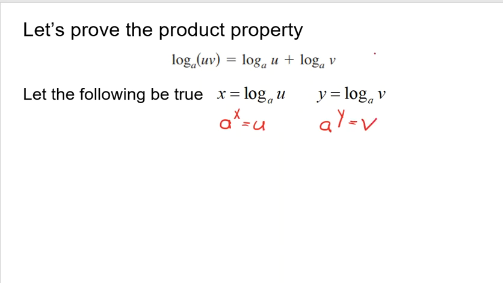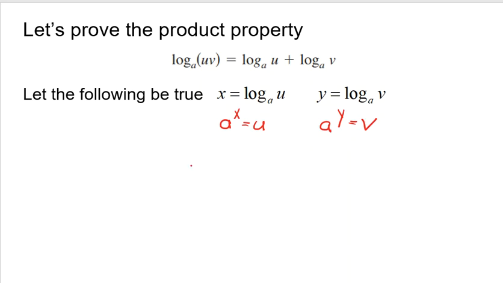And real quick, a side note: I'm using u's and v's, but be very careful that v's have a sharp point at the bottom and u's have a curve at the bottom. You don't want to mix up a u and a v. Maybe they were a bad choice, but anyway, I digress. All right, so again, I just used the definition. Remember, logs equal the exponent. So x is the exponent, a is the base, u is what I equal. Here, a is the base, y is the exponent, and again, v is what I equal.